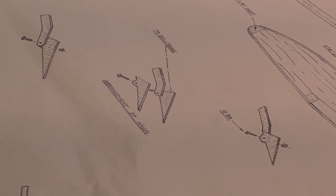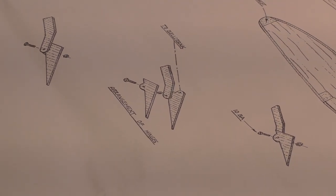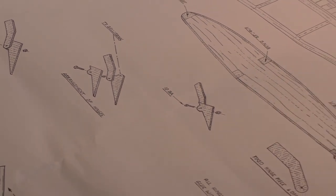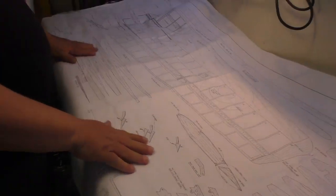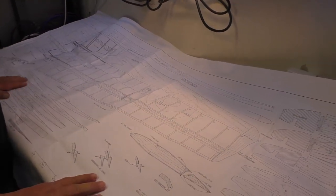Fairly simple once you look at it. Yeah, you've got to have some modelling knowledge, and then it becomes fairly easy. Now, on this plane, it's from, like I said, from 1971.